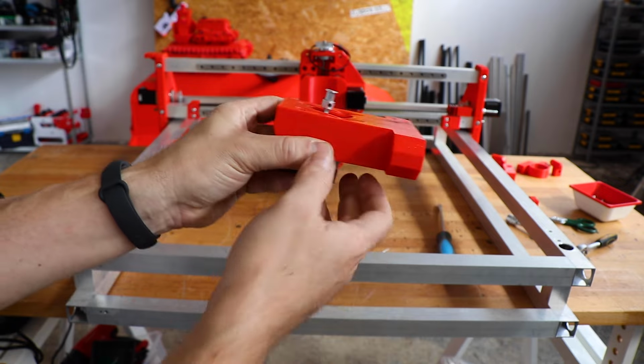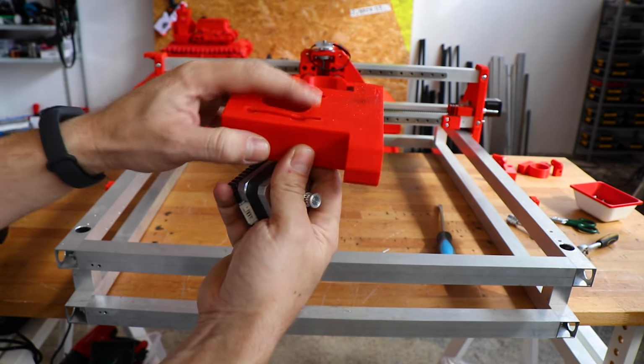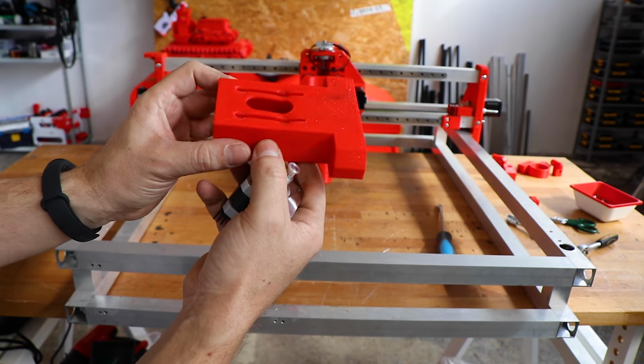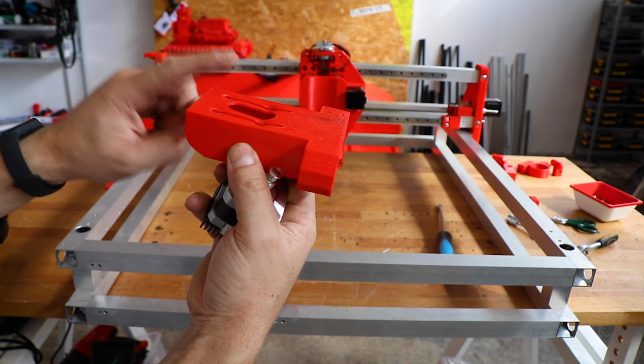And you can see that I melted the part with the heat of the motor in here, trying to find the limits of the machine, and well, this won't happen again.